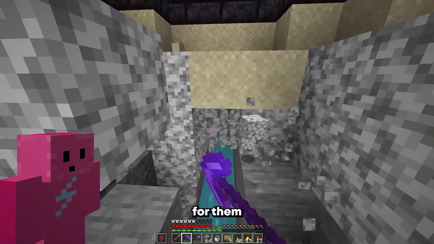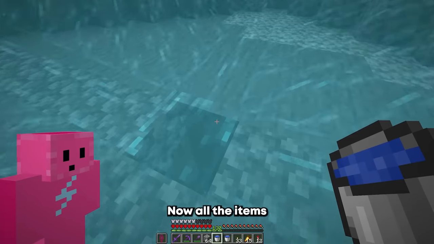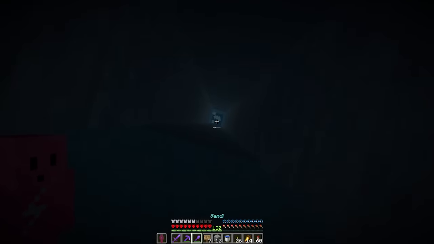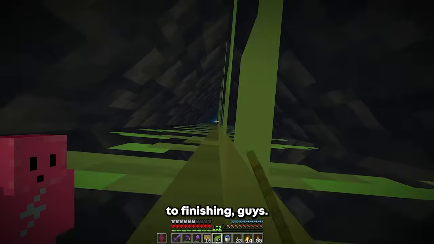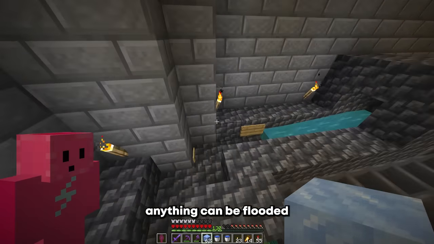Also, I need to create a way for them to get from the nuclear reactor to the storage system. And I'll simply do that with water streams. And now, all the items fall down there. Along these water streams, I'm getting attacked by falling sand. We have broken through. By the way, if I screw this up, this is like goodbye. Close to finishing, guys. Everything will go up through here. There's no way anything can be flooded here.